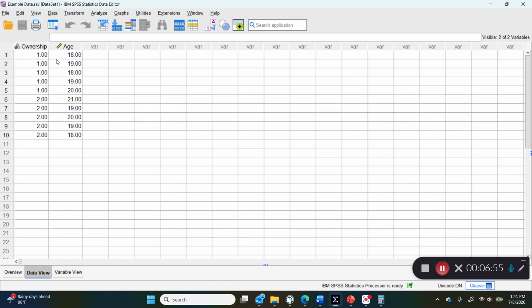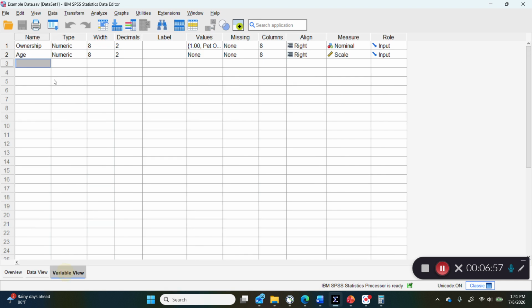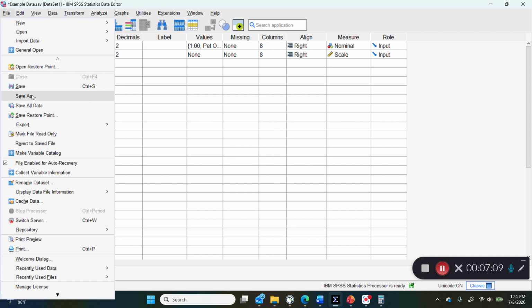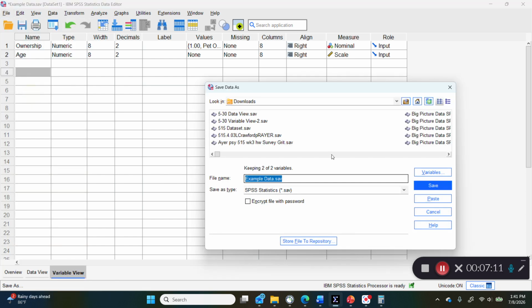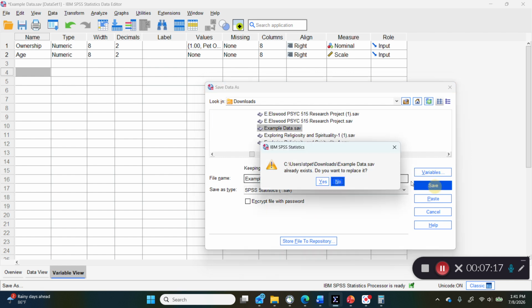And again, when you save it, I want it to give me the option to save again. So when you do save it, I want you to look at the extension. It's a .sav. And .savs, that's your data files.